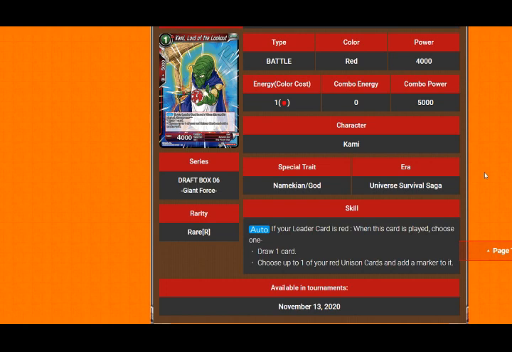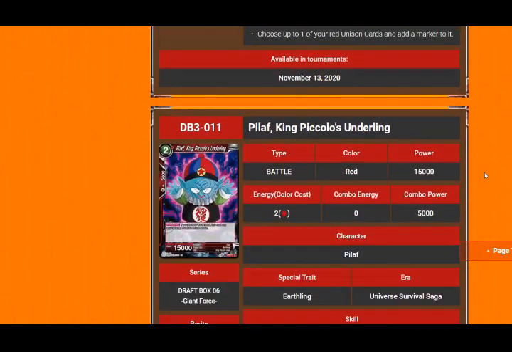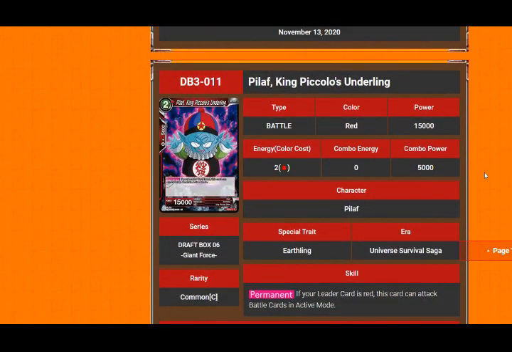So next we've got Kami, Lord of the Lookout. 1 drop, 4k power. And its auto is if your leader card is red, when this card is played, you choose 1: you either draw a card or you add a marker to one of your red unisons. That's a rare, so pretty good.